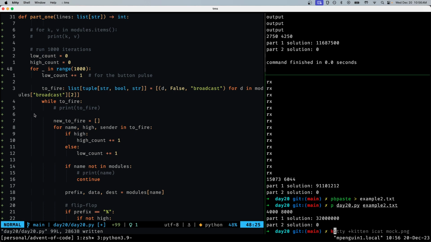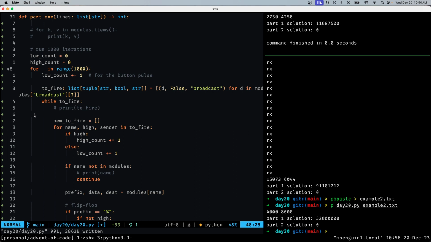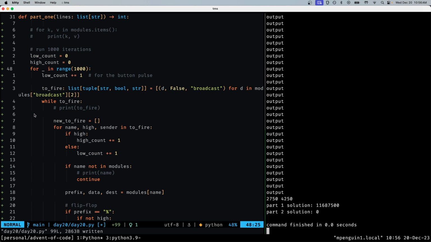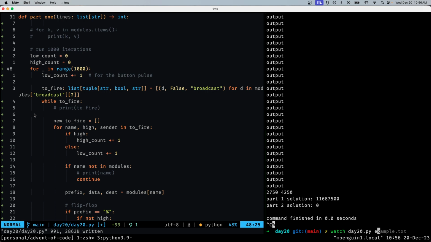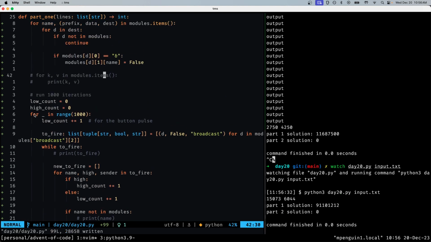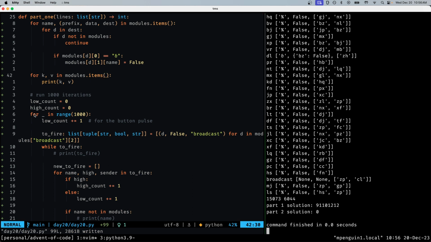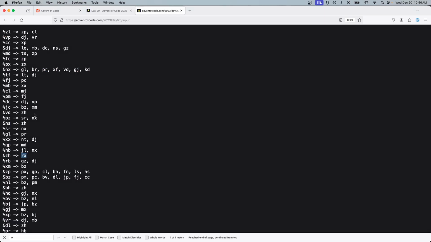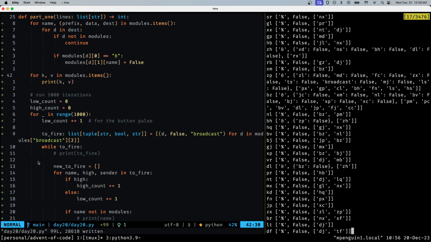Let's look at this dictionary. There are very few ampersand type deals.